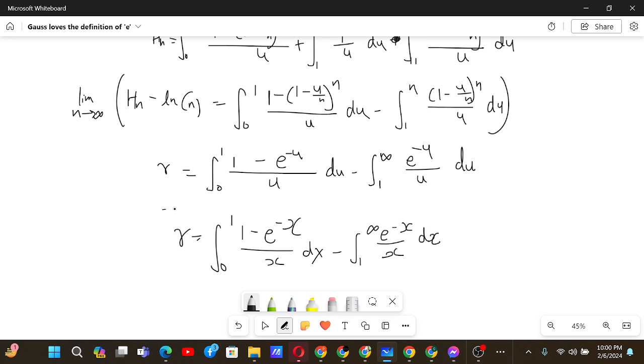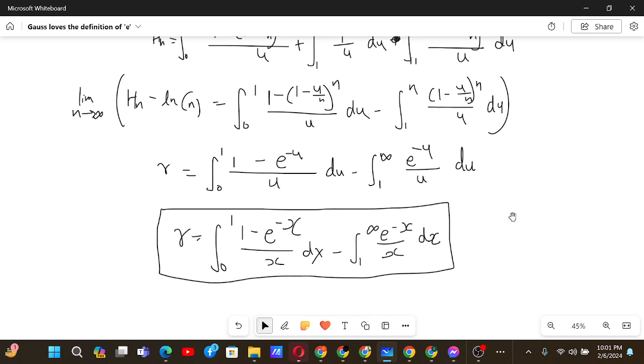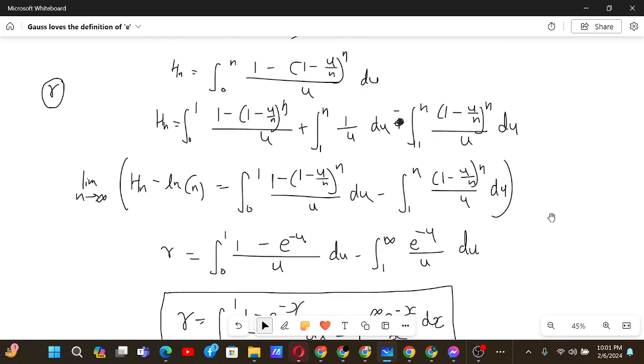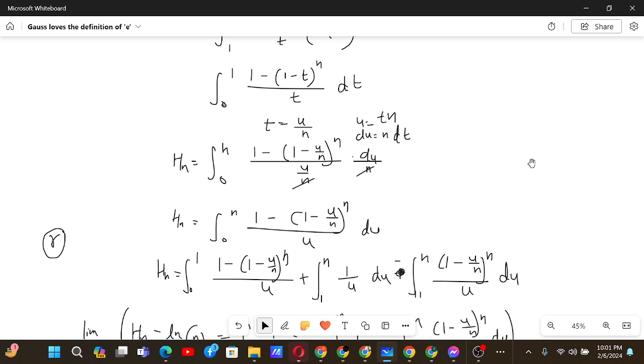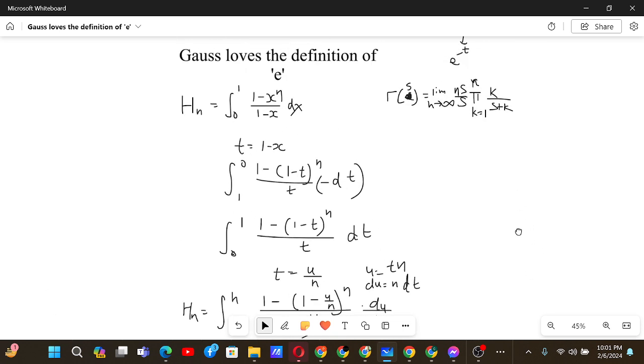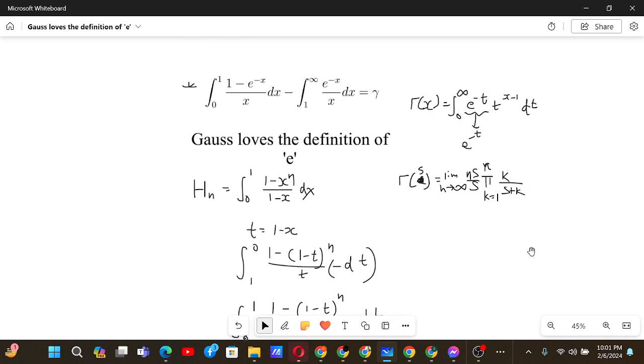So this is it. Basically from here I wanted to show how good a manipulation Gauss makes. He can find the ln u in the middle of the integral and take it to the side. He can also use the definition in a seemingly unobvious way. So basically he can do a great job in maths.